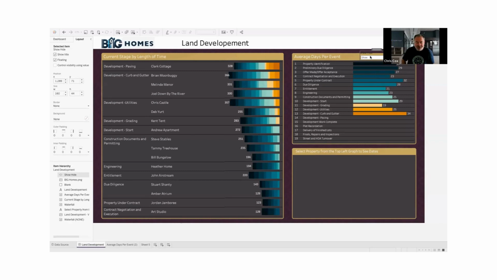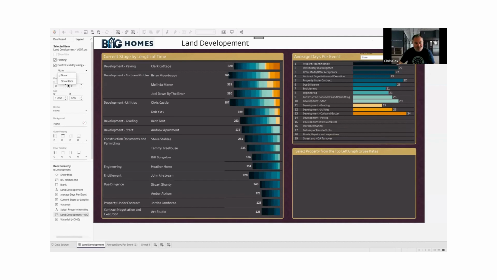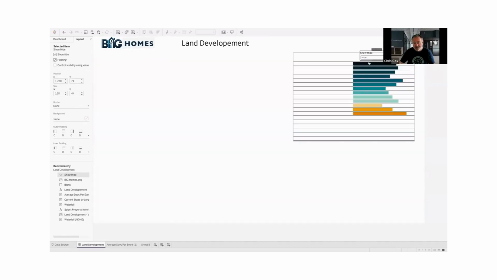We actually used it not too long ago when we had two different graphs, and we wanted the header to stick out on one side or the other and look like it was going on and off. So we just had two different graphics that went back and forth by using that. But you can tie that same thing to anything you want. If I wanted to tie it to the whole background, I can even do that as well. So now I've got the background and that graph on the show hide.